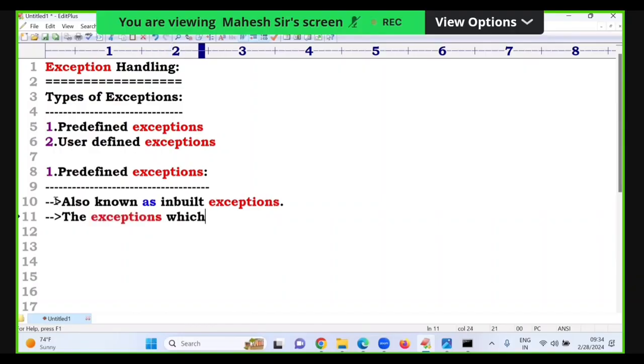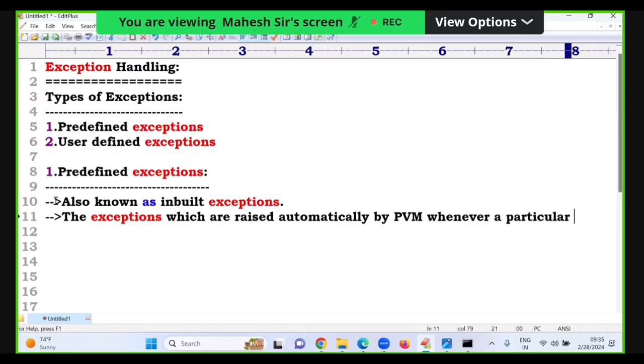The exceptions which are raised automatically by the PVM, the Python virtual machine, whenever a particular event occurs, are called predefined exceptions.